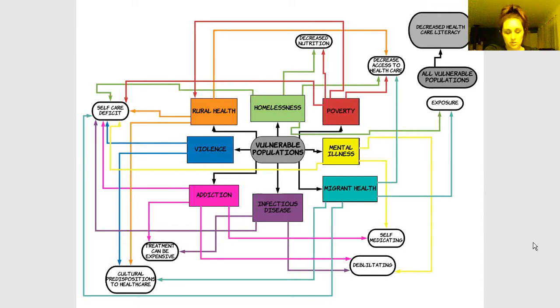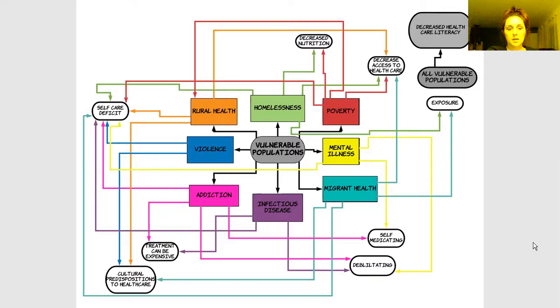And again, like all others, it goes to self-care deficit. It's a very unfortunate part of addiction, sometimes all you can be focused on is satisfying your high at that point. And it really can lead to not having room for the other parts of your life, like self-care. We'll move on above addiction to our blue box, which is violence.